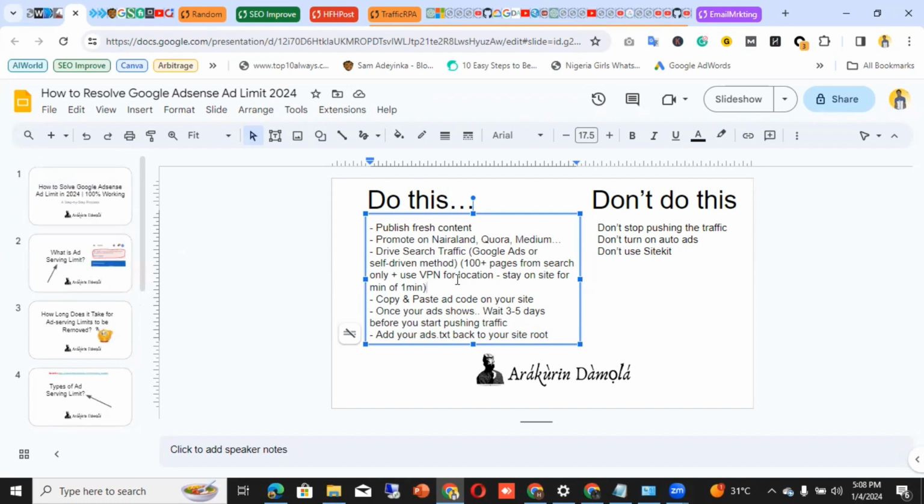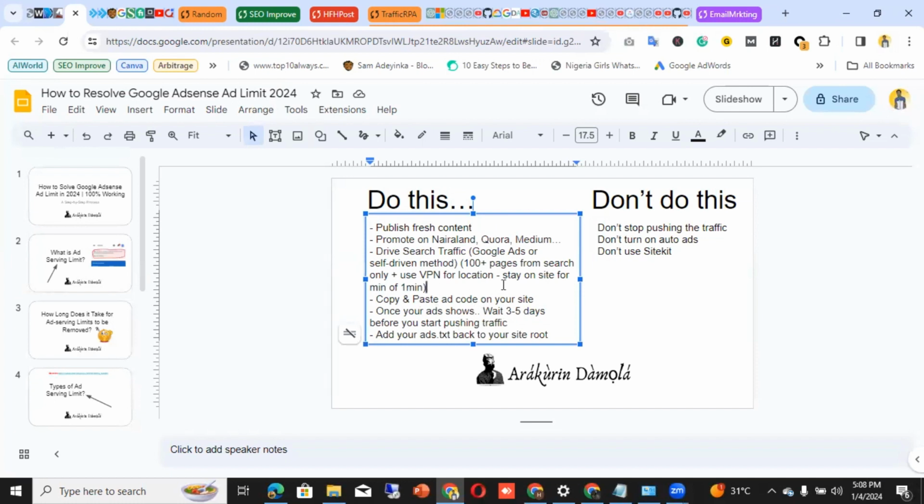And one of the ways that I was able to quickly do this, because trust me, if you're trying to do this manually, it is very, very hard. One of the things I did was create a Google AdSense traffic bot, and that was how I was able to drive all of that traffic to my website in less than 35 days.